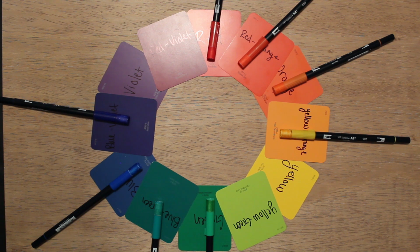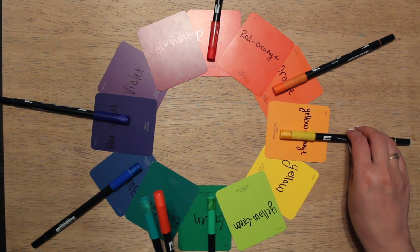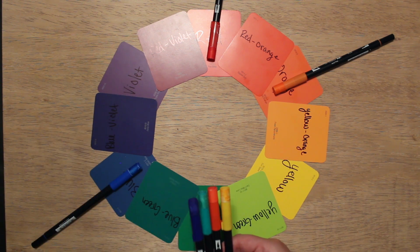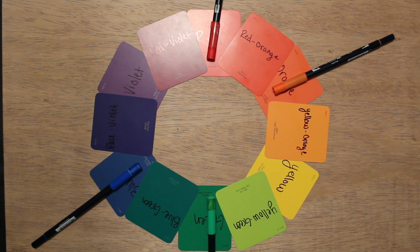And then let's pick a color scheme for Friday. Ooh, blue-green would be fun. So blue-green and red-orange. And then should we do maybe yellow-orange and blue-violet? That would be really different. Let's do that. Just cuz. Okay, all right. Let me clean this up and grab a picture to color and we will start at it.